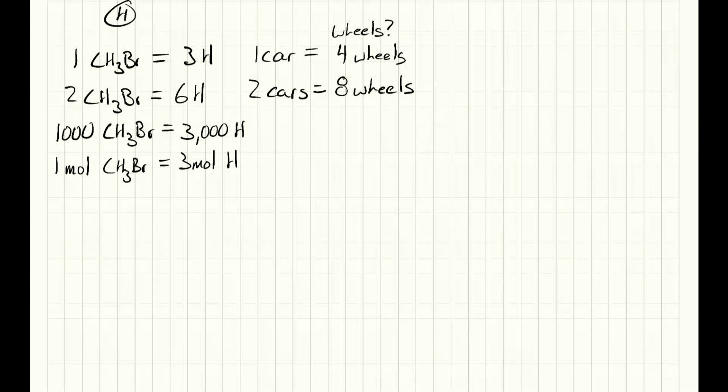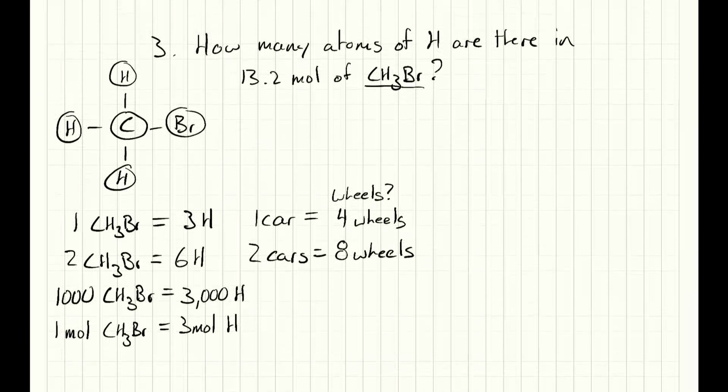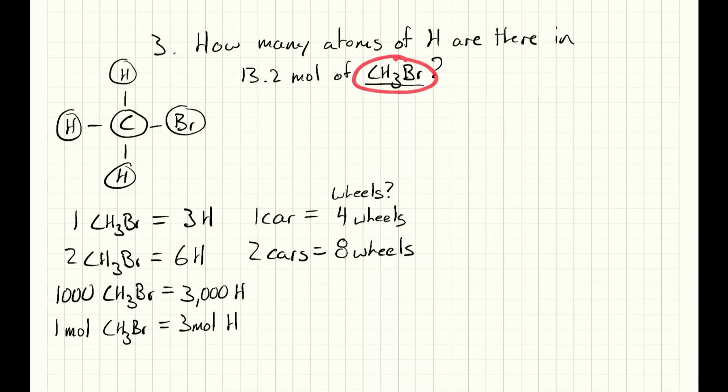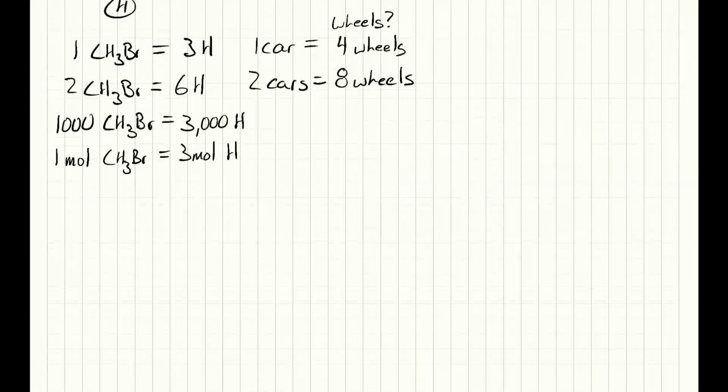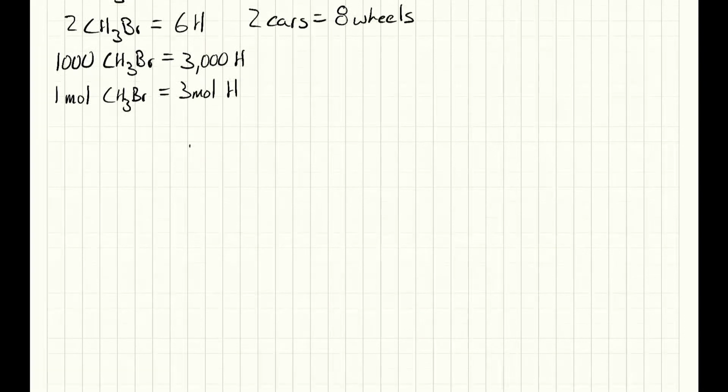So when you're given a question that asks you for the number of atoms in a molecule, how many atoms of hydrogen are in this molecule, you can just look at the molecular formula to get the number of atoms, and multiply the number of moles that you have, or the number of atoms, by the number of atoms that are in an individual molecule. So we can take our 13.2 moles. With this in mind now, I'm going to scroll down here and we're going to work from here. So we got 13.2 moles of CH3Br.